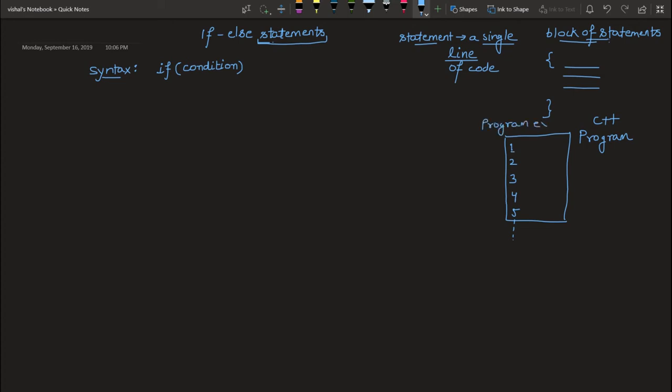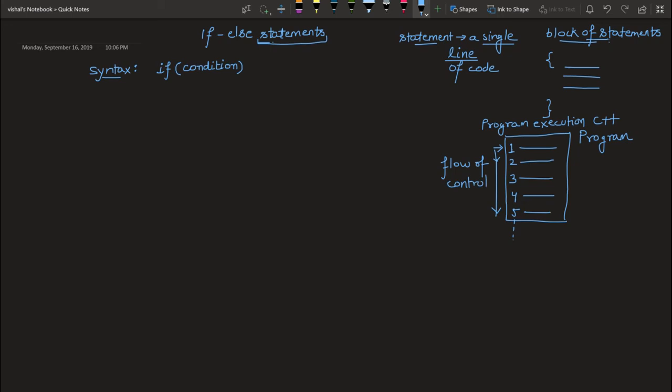Program execution is how you run the program, and it moves from the first line to the second line, and goes on till the last one. The first line is executed first. This is known as the flow of control.